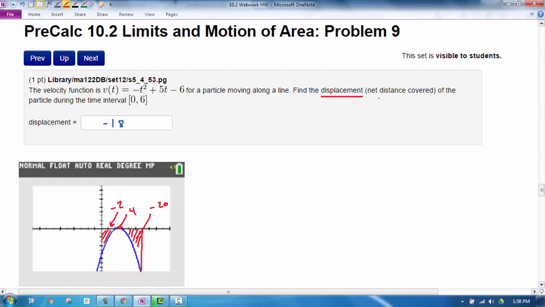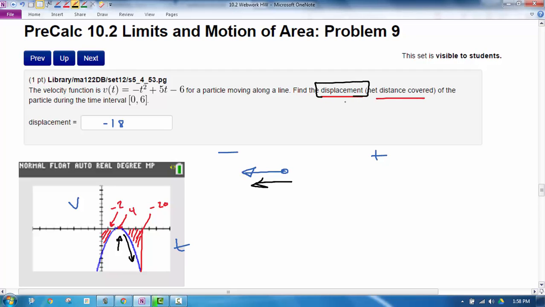So displacement is the net distance covered. It turns out that in the first branch right here, if this is a velocity time graph, the velocity is negative. Let's say this is positive and this is negative. That means you're moving in the negative direction along this curve. And then the velocity is decreasing, so you're going to start to slow down to 0 basically. And then at this point right here, you change directions and start heading positive for a little bit, and then you change again and start heading back negative as time goes on. And how much distance you have covered in that process is a different question from your actual displacement.